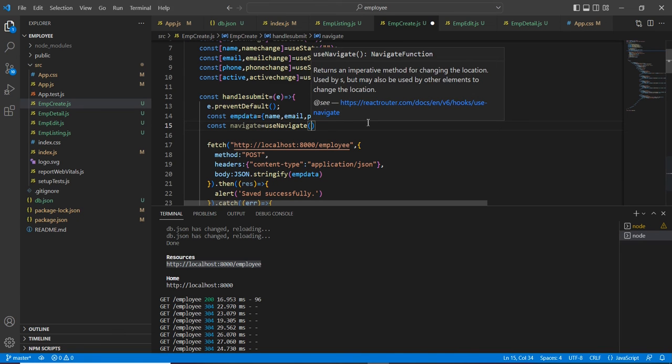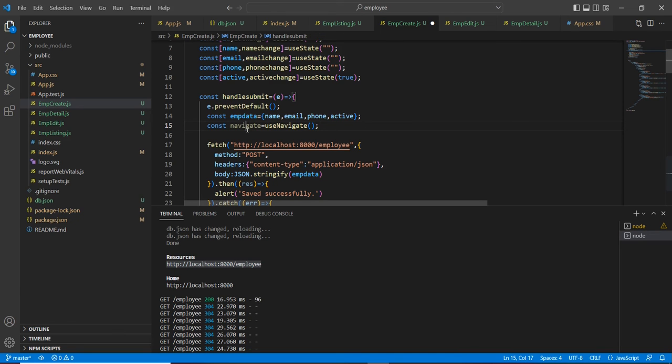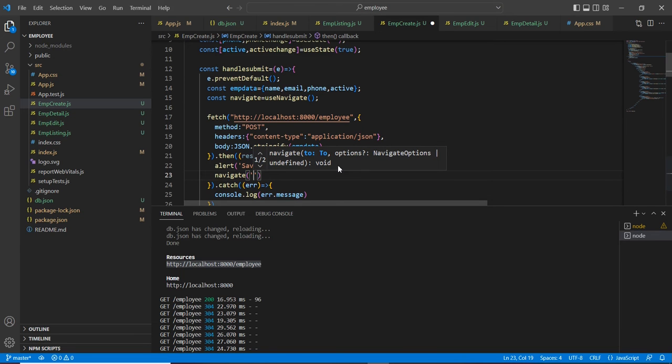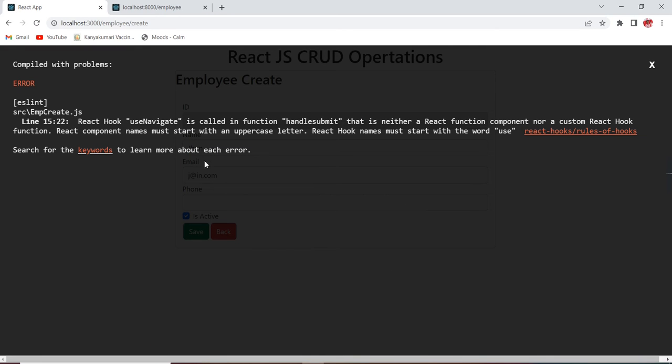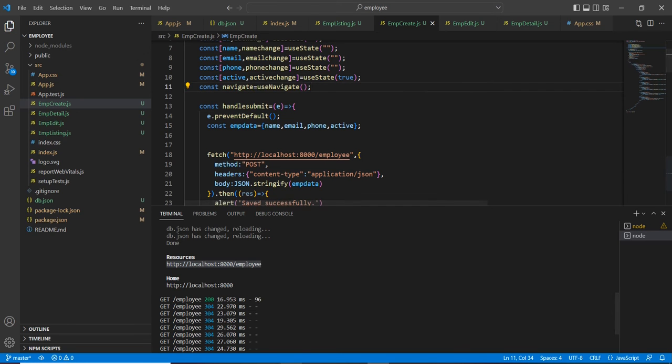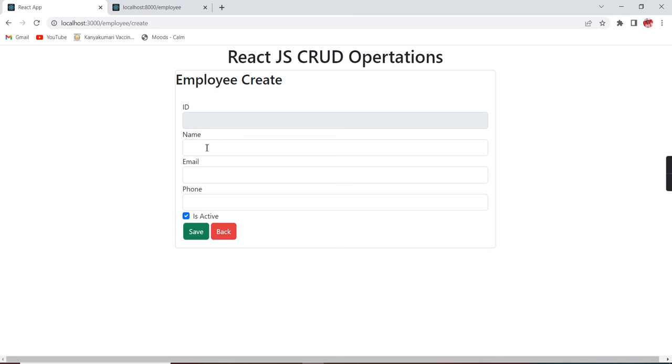Let me take this variable. After this alert message, here I'm going to provide this path name. The navigate variable is called inside our function handleSubmit. Actually, we have to declare it outside of our function. Okay, now it's fine.